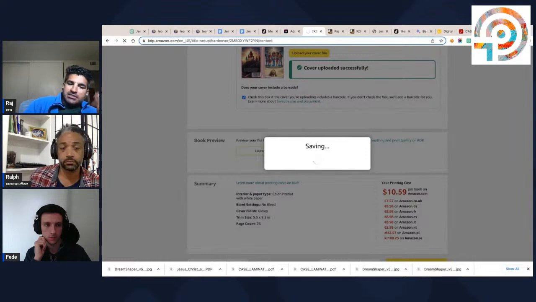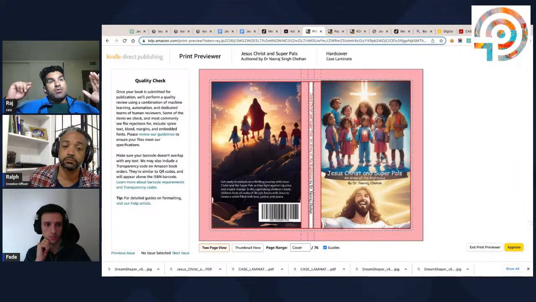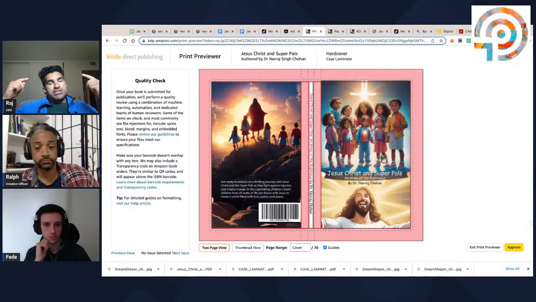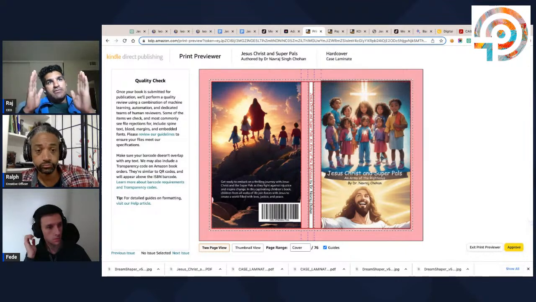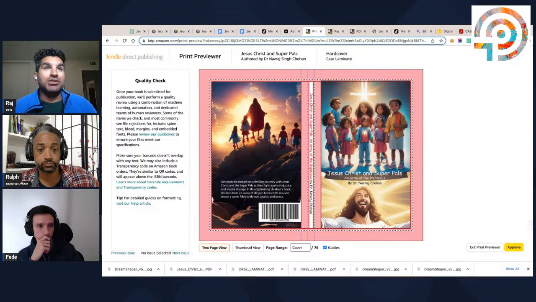And this thing analyzes the whole book, right? When I first started the book, I just made the images as big as possible to take as much space. Don't do that, because you're going to get a warning for each page where you bleed over. So I had to go into each and every image in my book and modify it so it fit within the margin that it expects. So be careful about that. Otherwise, you might end up spending a lot of time redoing the pages again with the margins and whatnot.